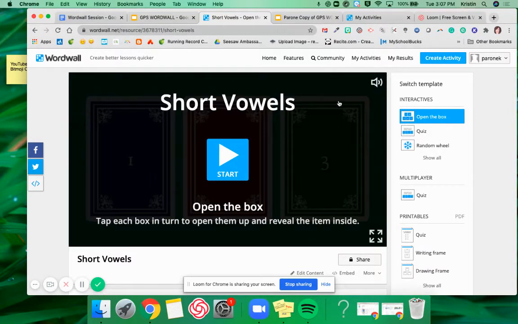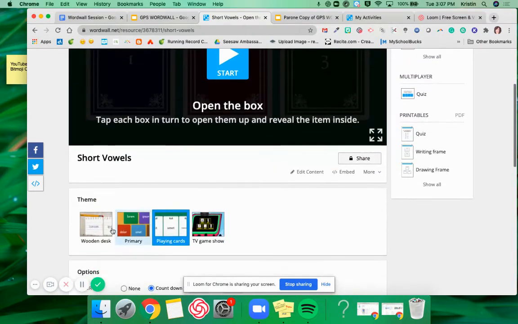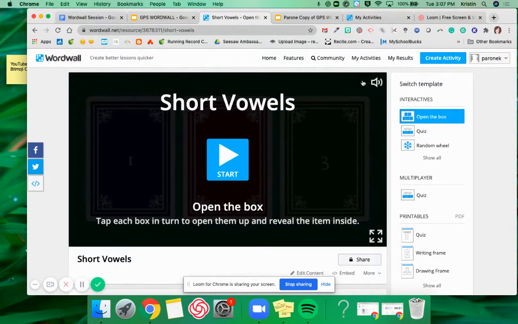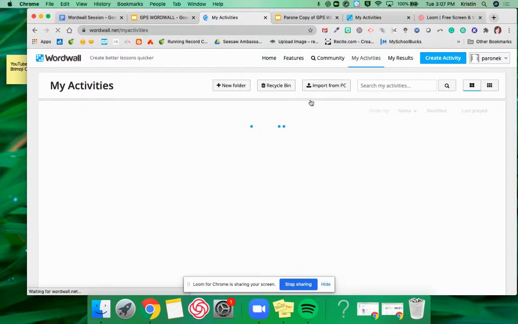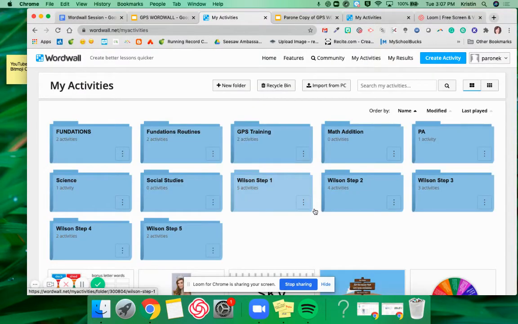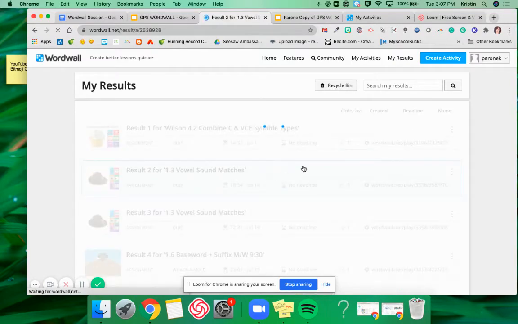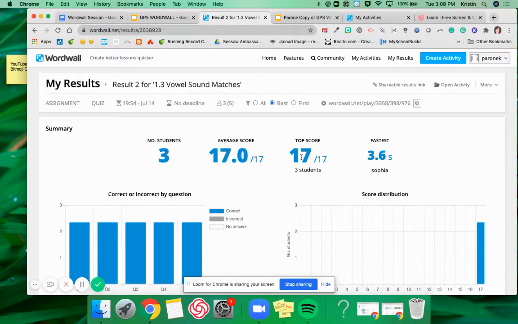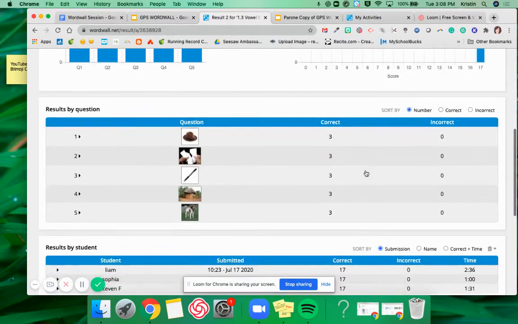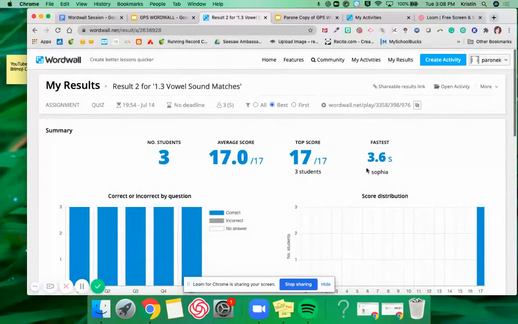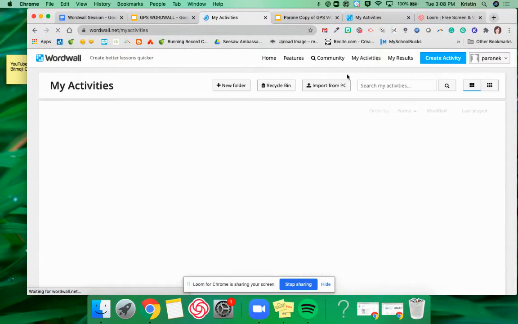So far we found out how we can create an activity and then how we can choose a new theme. Next one I'm going to show you, I'm going to go back to my activities and I'm going to pick one that I've already made. Some of these activities you can create as an assignment, and others you will just be using as a teaching tool. So if you want to have an assignment where you're going to be able to get results and see what happened when people played this game, how many people played it, how were their scores, how quickly did they do it, which answers did they get wrong, you will have that in my results, and this is for assignments.